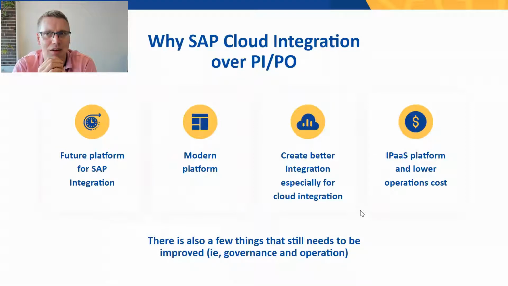iPaaS, and in some aspects it also gives you a lower cost of operations and makes it more transparent which artifacts you are going to use. There are still a few things that are not as good on cloud integration, and I guess we do have the survey also here. That's of interest, and this is also why you're considering migrating to cloud integrations. So please share your insights on these things, so I can use that.